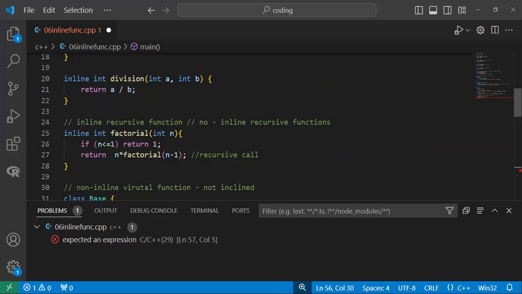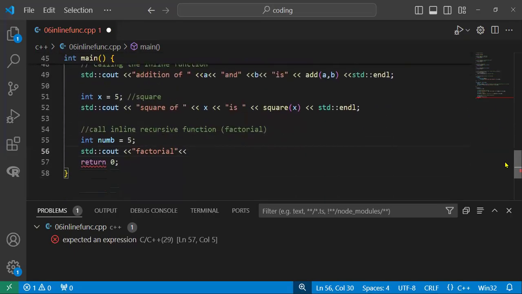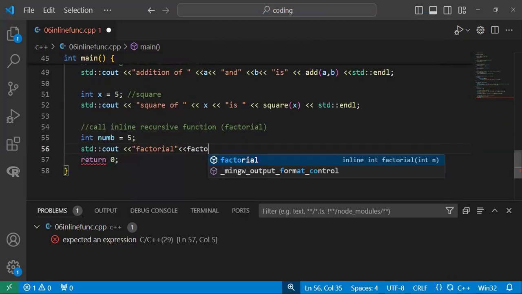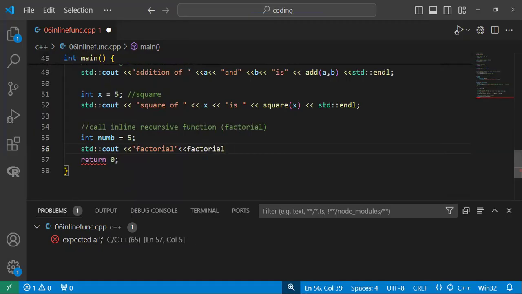And factorial is the name of the function. So we will say factorial, and we will provide this number.